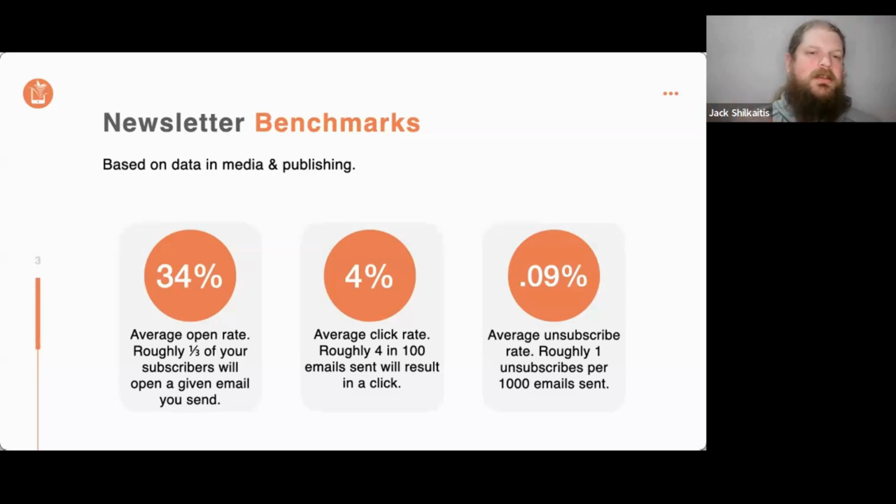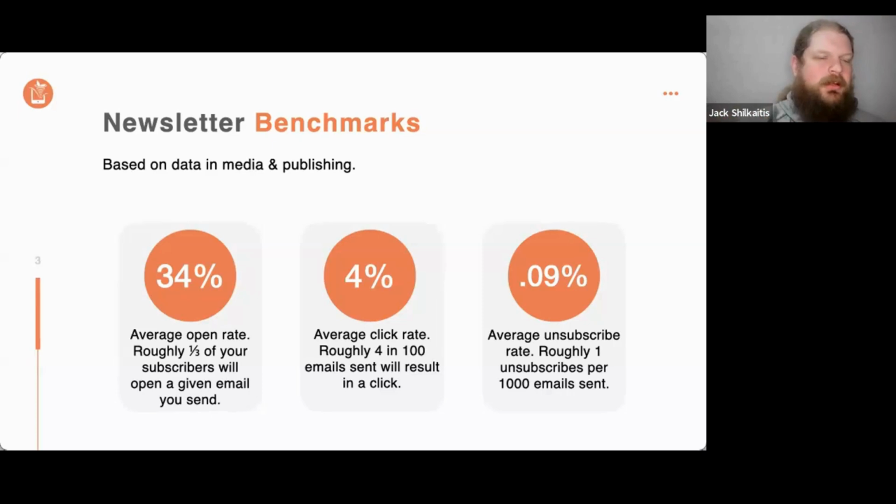It might be more or less, depending on where your subscribers came from, your sending frequency, all sorts of things. And this is the one number here that I think tells us less about the effectiveness of your newsletter. The open rate and the click rate are going to tell you more about how effective your newsletter is. And sometimes you actually wouldn't mind having a slightly higher unsubscribe rate. Sometimes that might not be as big of a deal to you, in particular, if that's just the way you manage your newsletter. I wouldn't worry as much about this number as I would the other two.